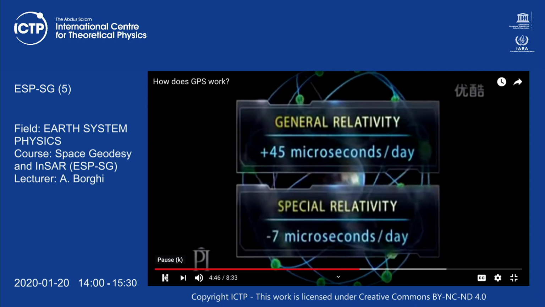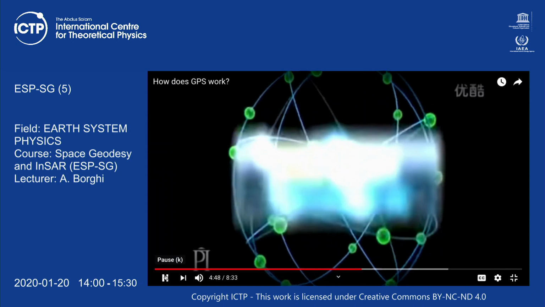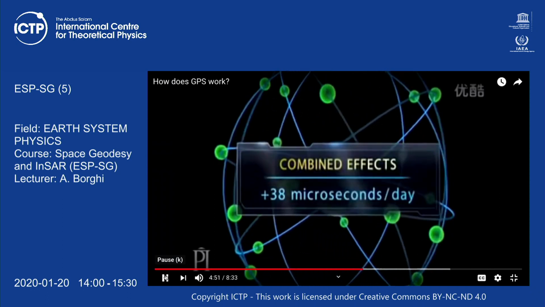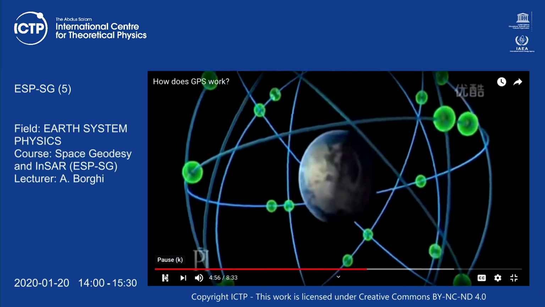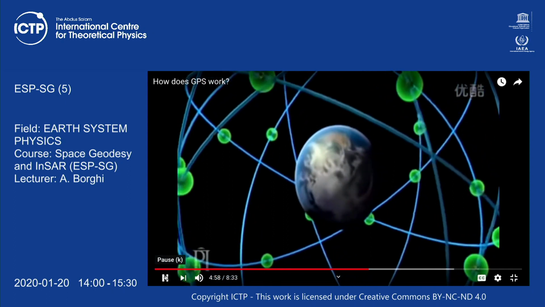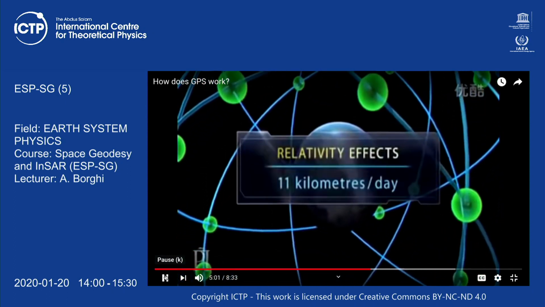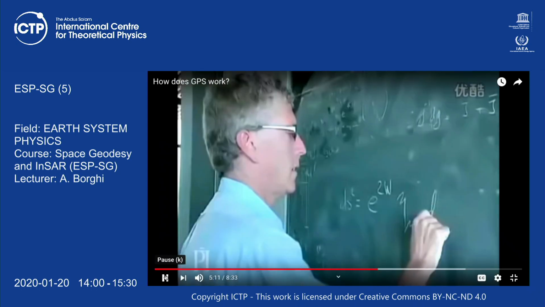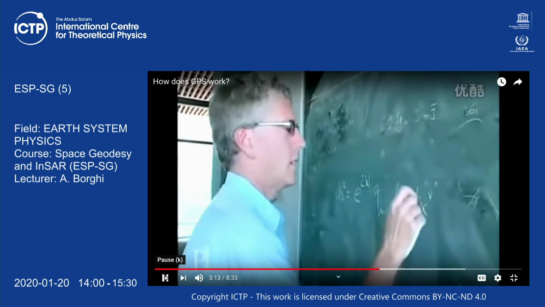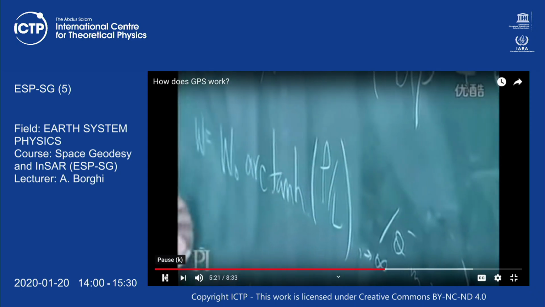When we combine the effects of special and general relativity, satellite clocks run 38 microseconds faster every day. This may not seem like much, but if uncorrected, all GPS measurements would be off by 11 kilometers daily. The effects of relativity on Earth are normally 1 part in 10 billion, an incredibly small effect, and you're used to thinking you can forget it for most things. But when you're relying on how far light travels in a particular amount of time, if you're wrong by even microseconds, then the distances that you're getting wrong are that much larger.